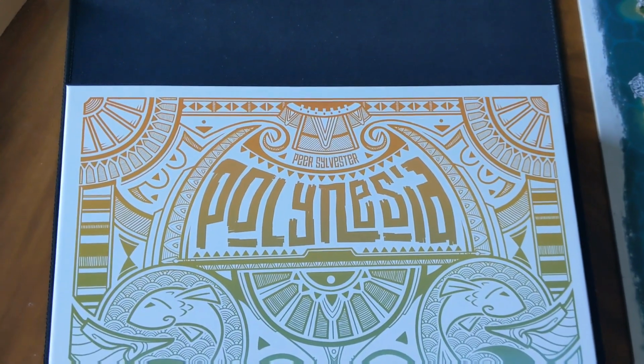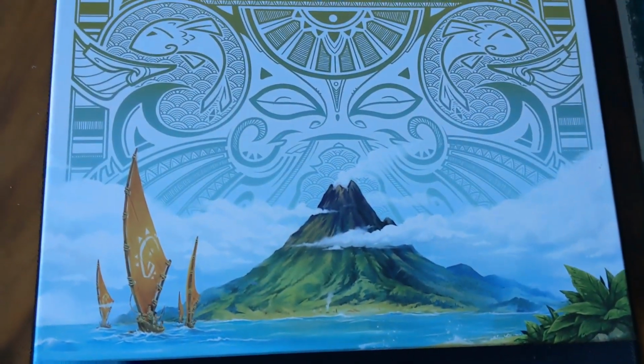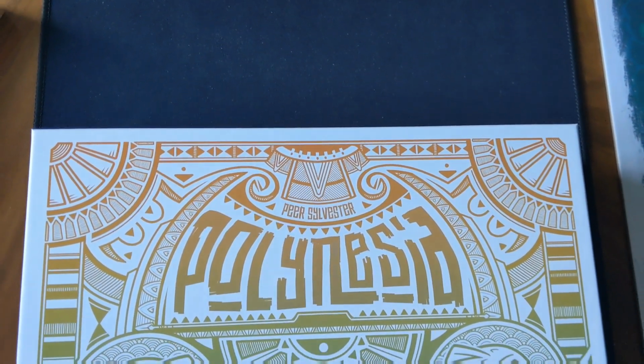Hey everyone, today I'm taking a look at Polynesia, which is a 2 to 4 player board game designed by Peer Sylvester and published by Ludo Nova. This one takes about an hour to play and was published in 2020.